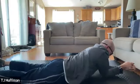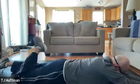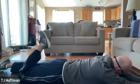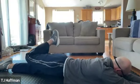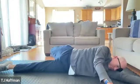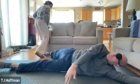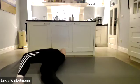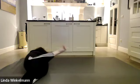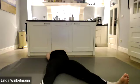That was nice, TJ. Make sure we don't go active in the shoulder with that, though. Drag the hips over by pushing out with the leg. And you can do the same again here. Now find the floor. Yes. If the sofa wasn't there, TJ, that would have been perfect, mate. That's nice, Linda. Lovely and controlled. Likewise, Samta.